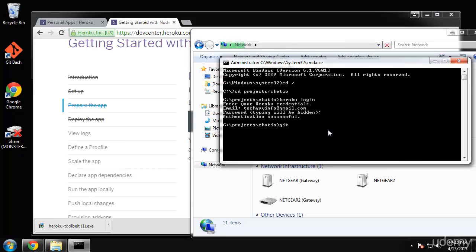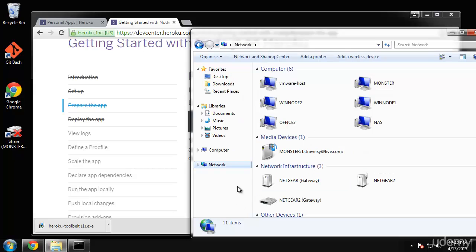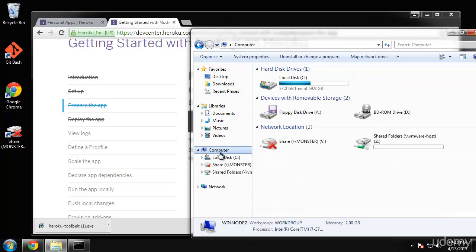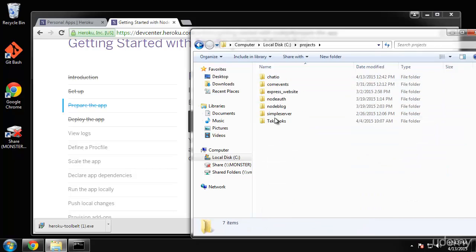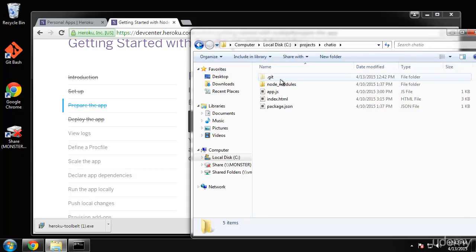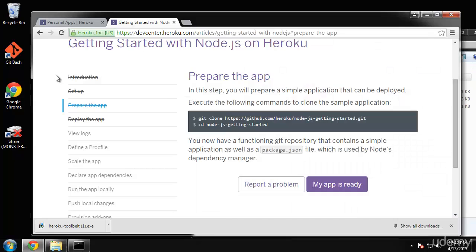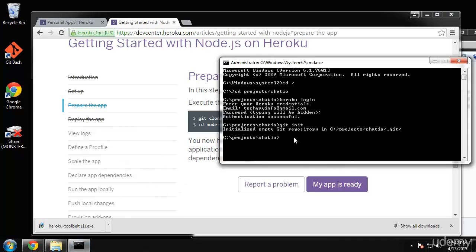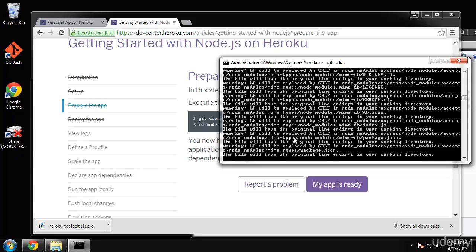I'm just going to do it here. We'll say git init, and that'll create a .git folder in your project folder. I think by default it's going to be hidden, so if you want to unhide folders in Windows, you'll see this .git. Next let's add everything to the Git repository. So we can say git add, and then a dot just means add everything that's in the folder.